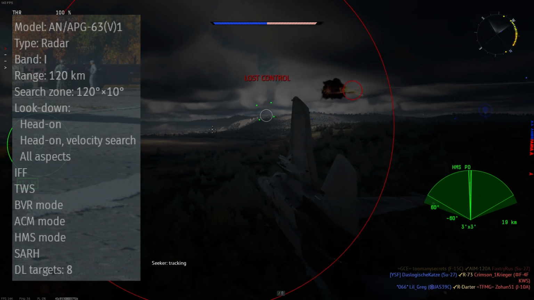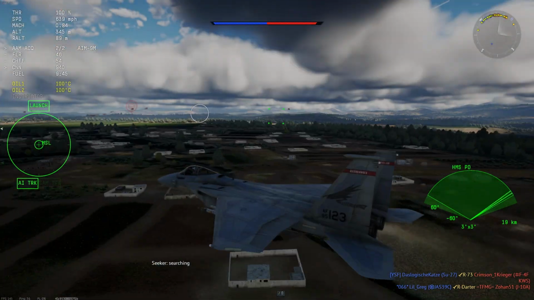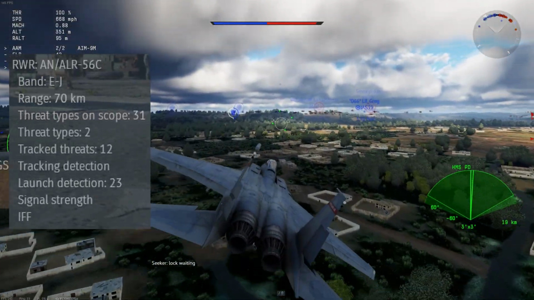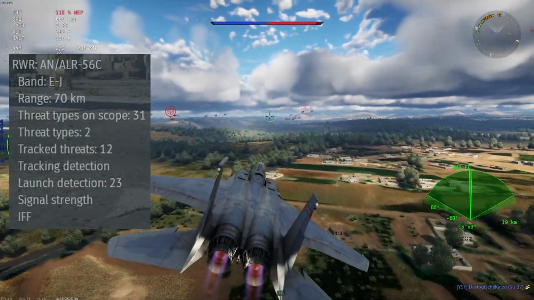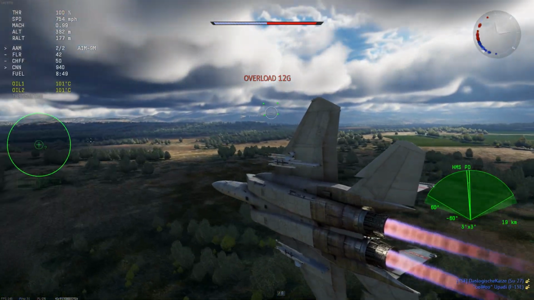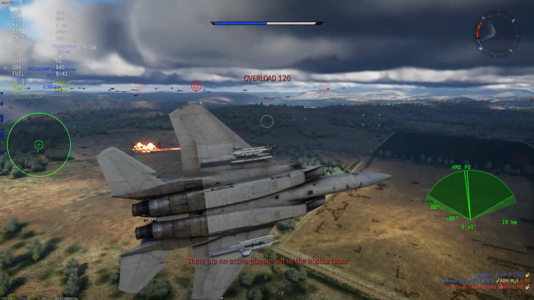It also features a HMD for locking targets at extreme angles from relatively decent ranges, making target acquisition easier. It also features a full ballistics computer for bombs, rockets and guns, as well as a radar gun sight. And finally, for defensive systems, the F-15C has an advanced radar warning receiver for detecting radar threats and tracking incoming missile locks. This can detect bands E through J. And for countermeasures, the F-15C carries a generous load of chaff and flares, up to 240 in total, making it capable of evading the most persistent missile threats.